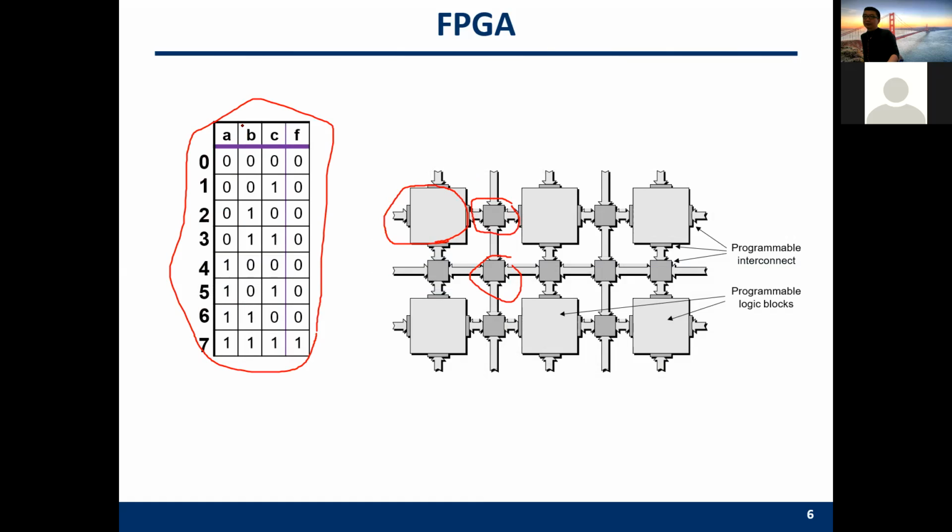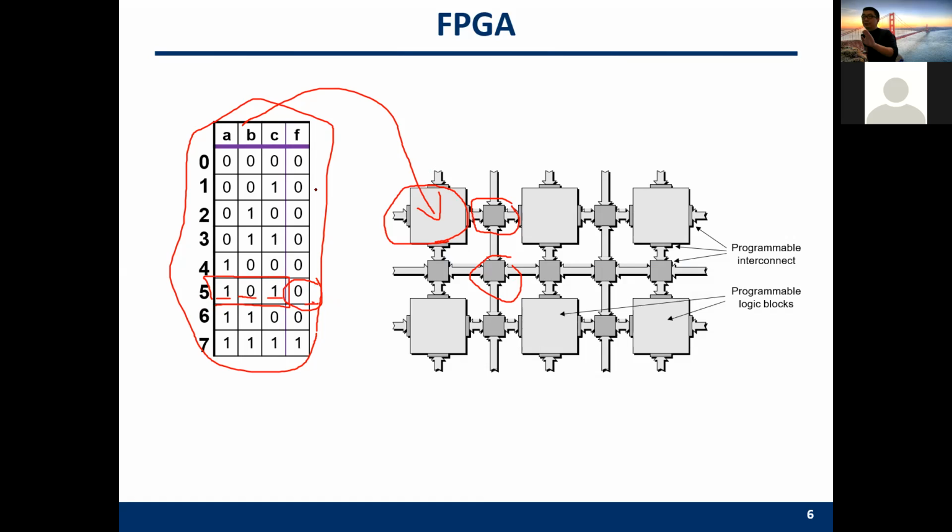You can directly store your truth table into the lookup table, so that when you do the computation, when you have A, B, C, your A is 1, B is a 0, C is a 1, you do the lookup by the key of 101, and then you have the output. This is the so-called lookup table-based computation.